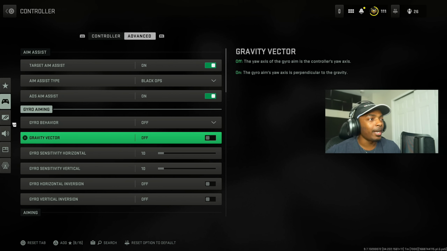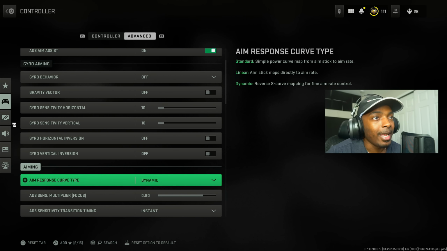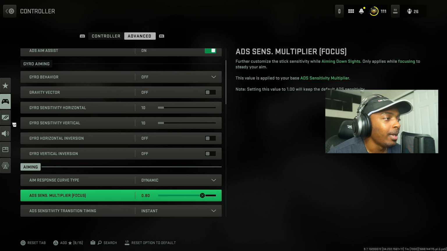So basically with the gyro behavior, whenever you do this, anything along those lines, it's actually affecting your gun. So make sure you have these settings off. Don't worry about those. Aim response curve, set that to dynamic. Trust me, it's way smoother. ADS sense multiplier focus, set that to 0.8, so your ADS slowdown is going to be a lot stronger. And that way it'll actually stick to the enemies.